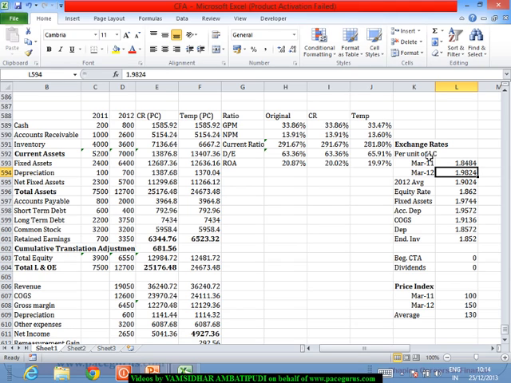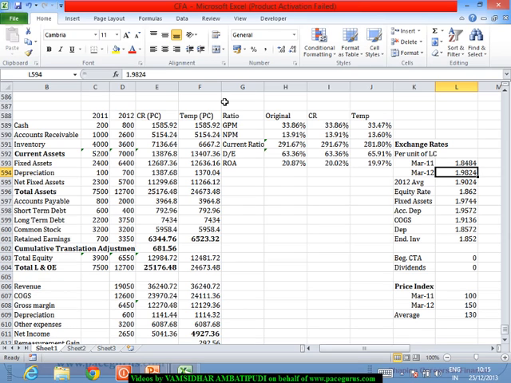Similarly, for the denominator also you can look at what rate we are using. So is the numerator growing more than the denominator, or the numerator going lesser than the denominator? All those kinds of things need to be understood and handled. So that is how we analyze whether a particular ratio will go up or go down because of these multinational operations or because of the method that I am using to translate.